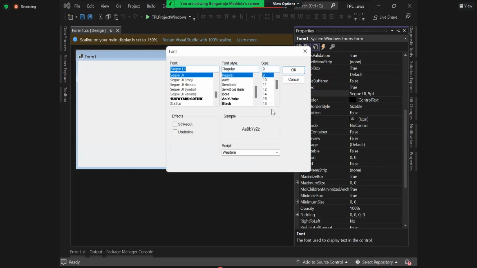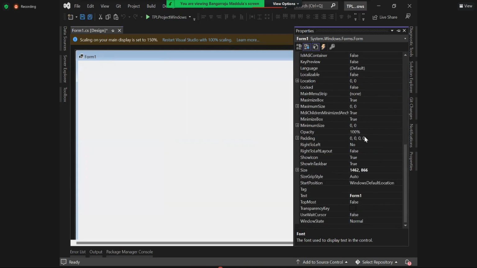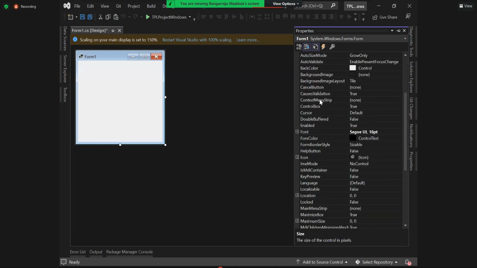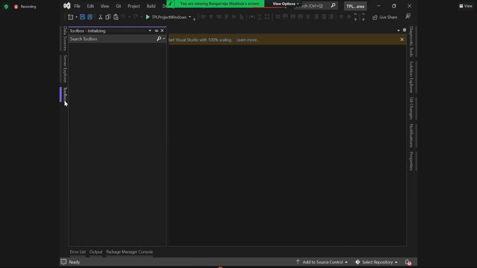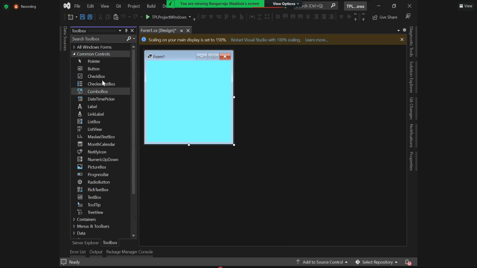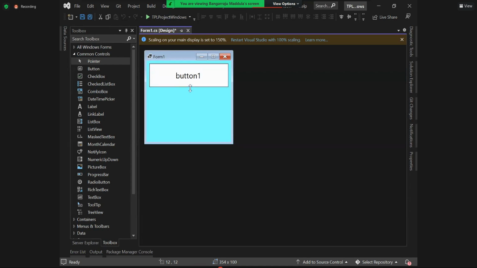And let us add 2 buttons on this. Okay, 2 buttons.